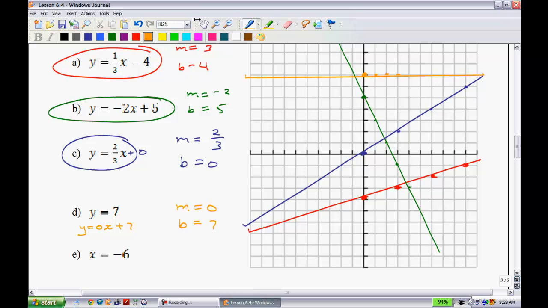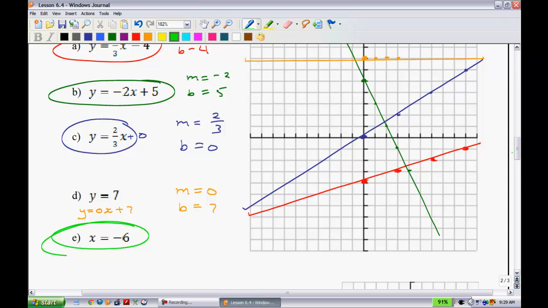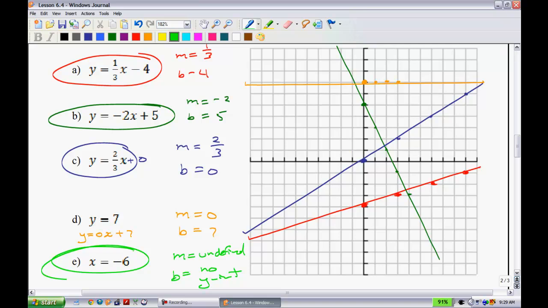Now, the next one. I'll do this one in lime green. For this guy, this one's kind of unique because it's not really in y equals mx plus b. What we know right here is that we have a slope that is equal to something being undefined. There is no y-intercept. So how are we going to graph this? Well, you actually can graph it. This is basically like saying the x-intercept is negative 6. This is a unique one. We know when something is undefined, it's going to make a vertical line.